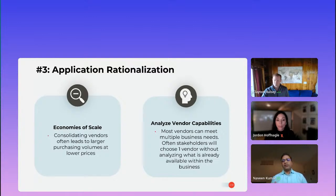The one hidden cost I have seen most of the time we don't realize, if we don't decommission some of those applications and some of the business processes are still running there, it takes lots of time from our business and operations team, where, in order to perform their job, they will have to go to multiple applications and then figure out how do we get things done. So it makes things more difficult. And Clayton, I would like you to come in and share some wise experience you have here.